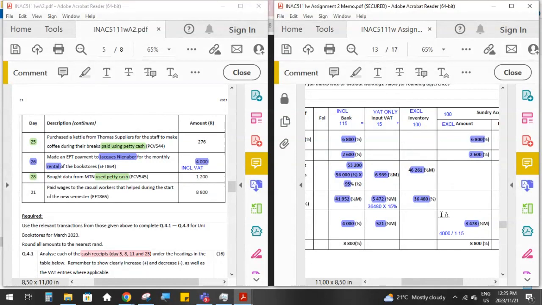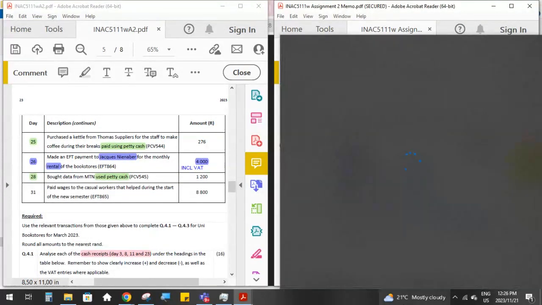Okay. Your other calculation that you could use when you're doing this is 4,000. Remember, I told you exactly the same as our markup calculations. What is the Rand value that we've got, which is 4,000? What is the Rand value that we want is the 100. So times 100 at the top, and the Rand value of what we've got goes at the bottom, which is the 115. 4,000 times 100 over 115, and that will also give us 3478. And then you just subtract these two from each other to get the Rand value of the VAT.